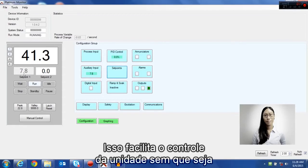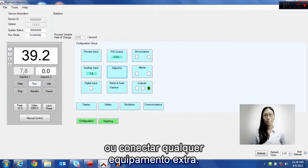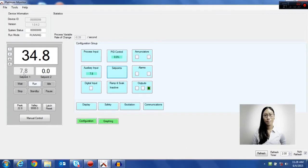This allows for easy control of the unit without having to go through any menus or hooking up any additional equipment. The remote set point can also be used for cascaded control and other advanced options with more than one controller.